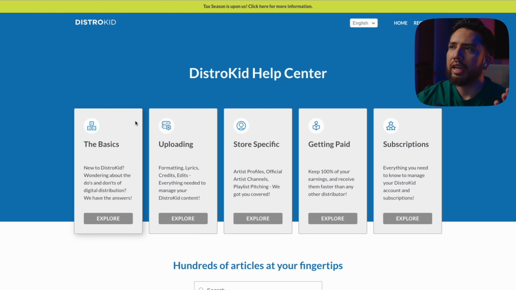Now, if you have any questions or any technical questions specifically, DistroKid does have 2 areas where you can research this information or receive direct support. I would highly recommend, as a user, get acquainted with both of these. The first one is the frequently asked questions, which can be found at the bottom page of your DistroKid user interface. You click that, and chances are the question that you have has already been asked and answered. This is DistroKid's Google, so make sure to check out DistroKid's help center.